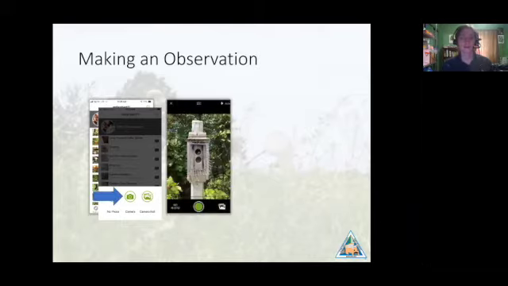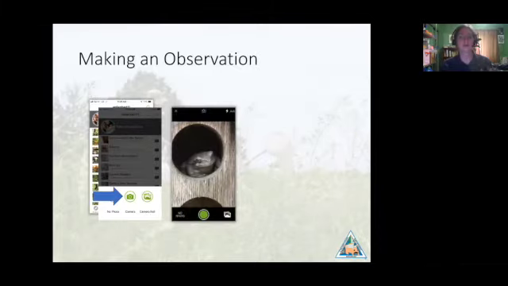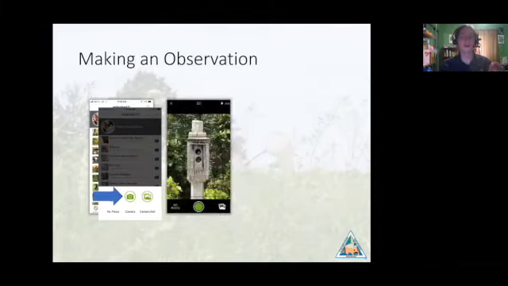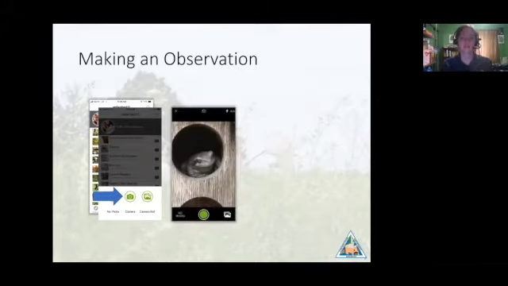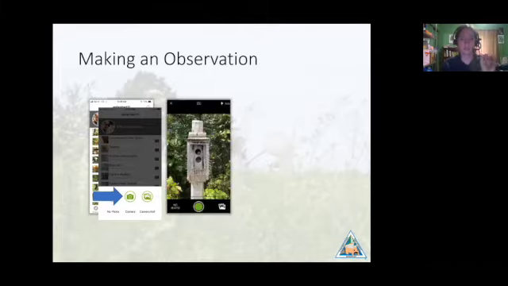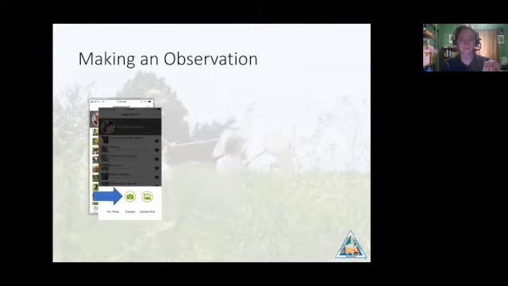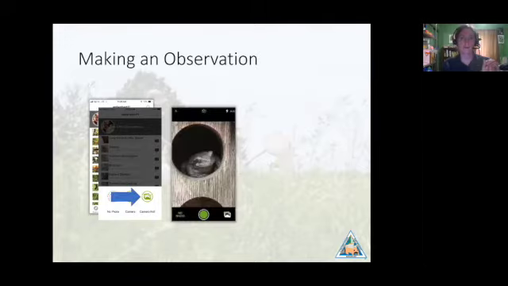Okay, so then you want to take a picture. Now this picture, and I'll talk a little bit about pictures, is not very clear. It's a birdhouse, but if you look closer, there's a tree frog in there. And so it's all about the picture. You want to be as close as possible to the organism to get a really good identification. Like I said, with this one you can identify the organism. This one here probably would not. So as close as possible.